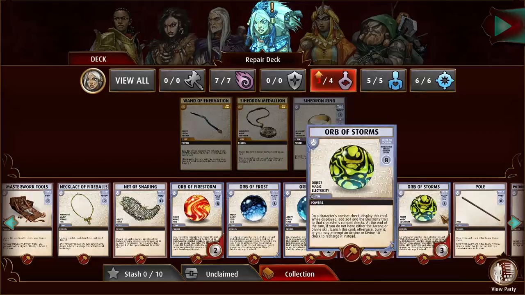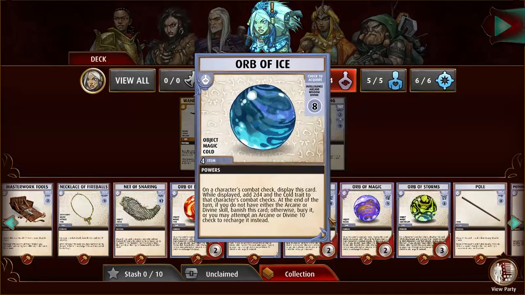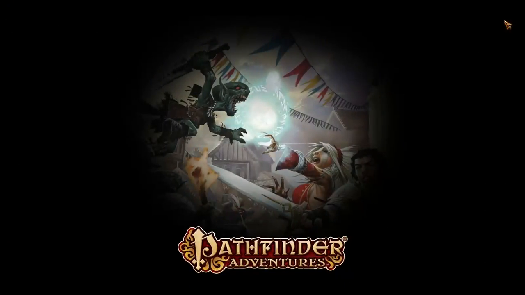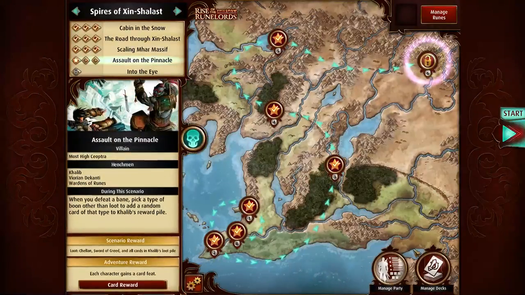So let's get, let's see, they're immune to electricity. I forget, who are the henchmen immune to? I can't remember. I know it's electricity for sure, but is it electricity and fire or electricity and cold? I think it's maybe electricity and fire. I'll take the orb of ice. I could be wrong though, and then I'll be really annoyed if I am. Let me just take a look to see if I just screwed that up or not.